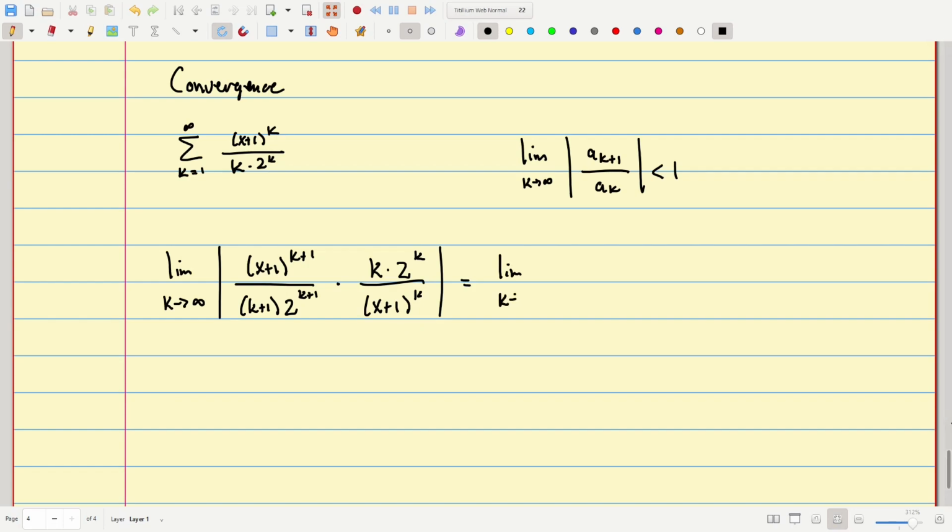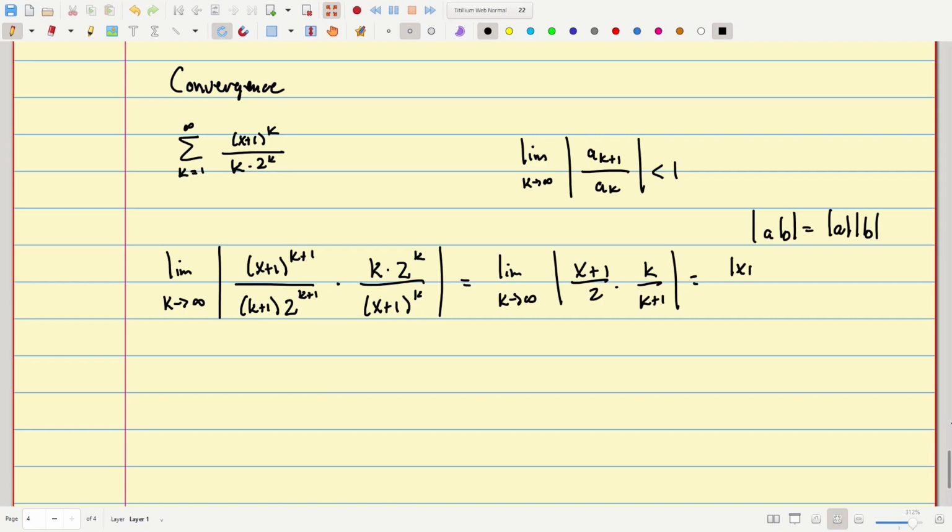Now we're going to start simplifying this because we want to figure out under what conditions this is less than 1. Looking at this, I have k powers of this down here and k plus 1 powers of this up here. So I'm going to be left with one extra power in the numerator. Here, I'm going to end up with a 2 in the denominator after I simplify this, and then I'll also have k and k plus 1. Now, I hope we all believe that the absolute value of a product is equal to the product of absolute values. This one's fine, okay?